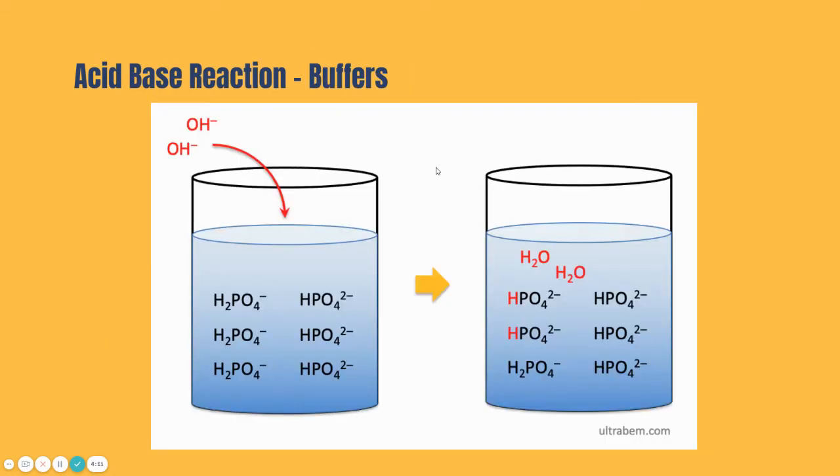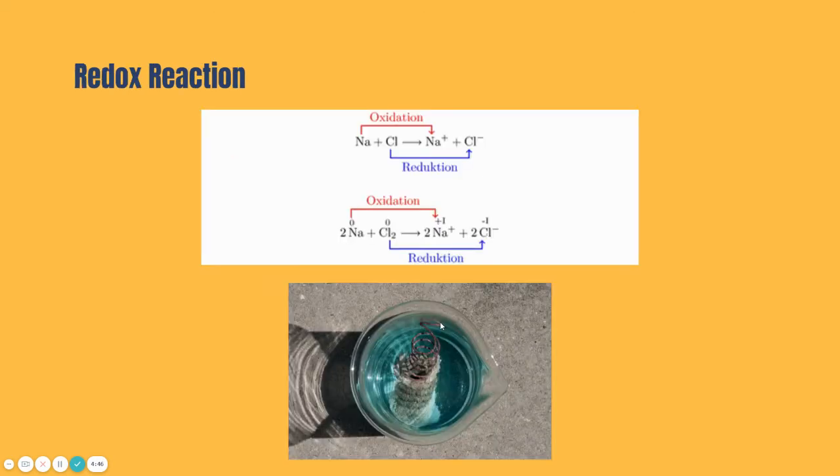There are also buffer reactions, which are reactions that cause the pH of the solution not to change very much. So for instance, if you have this ion dissolved in something here and you add base to it, it's not going to completely turn into an acid. It's going to keep the pH around the same level. Those are buffer reactions. Your blood is a buffer. It's used to keep the pH of your blood at a certain level, because if it gets too acidic or too basic, that's bad, right? So your blood has a buffer system set up inside of it.